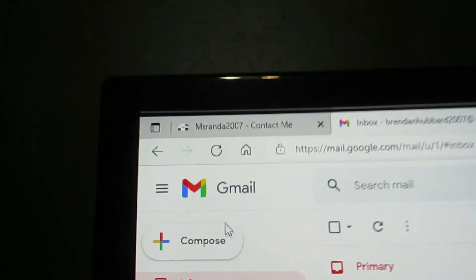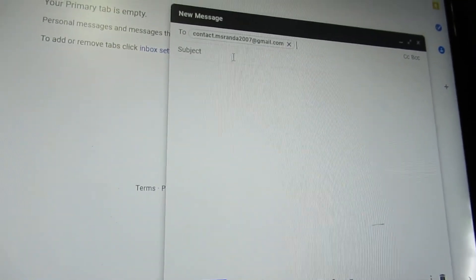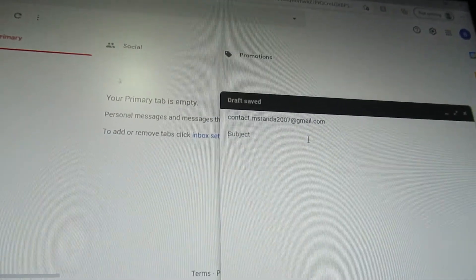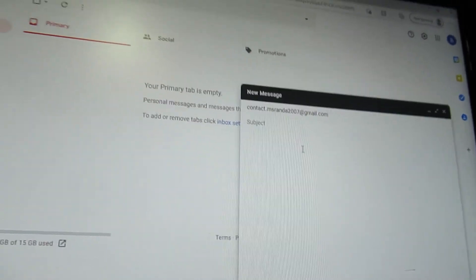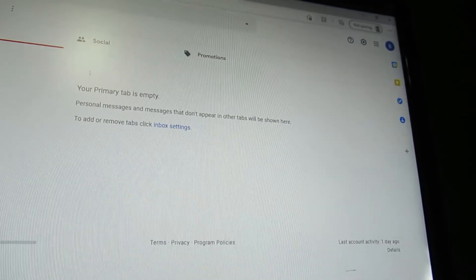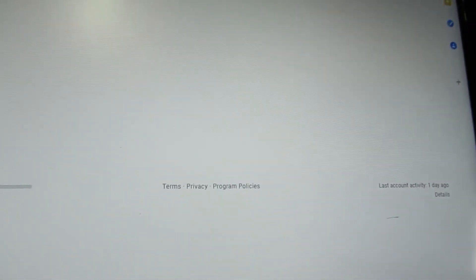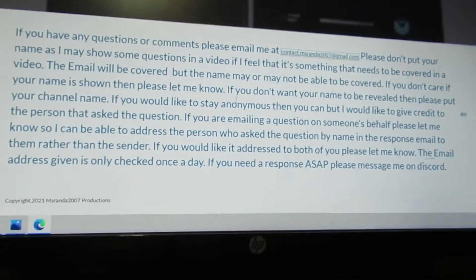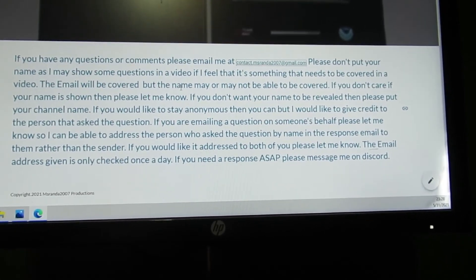In my case with Gmail, you click Compose, click Paste, and there's the email. Put the general topic in the subject line, type whatever you want, and there you are. I don't have any requirements, but I do have some recommendations — you can pause the video and read them or go to my website.